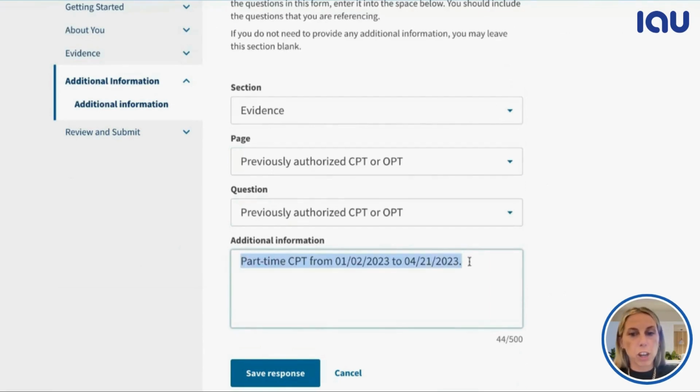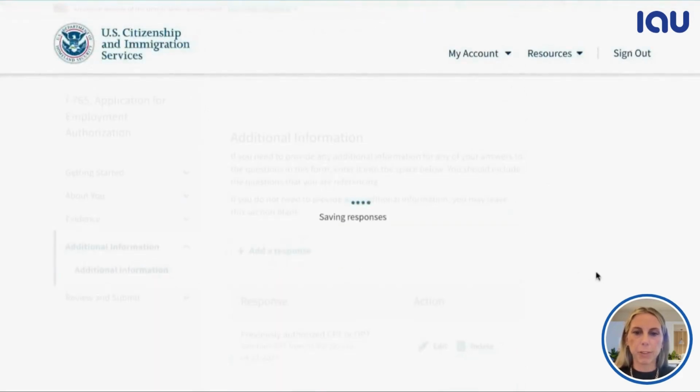This information has to match your previous CPT I-20s. If the information does not match, please ask a DSO how you should answer that question. Save response.